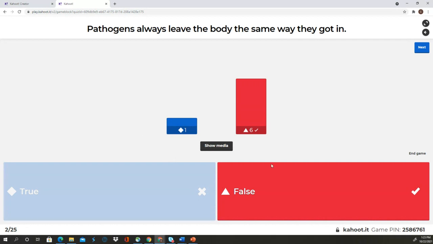So there are some where it's technically not leaving the body the same way it got in, because remember, there are also parenteral methods of getting in. You got bit by a rabid animal. Well, it's not going to spread by being bit by a rabid animal to the next person. So most of the time, the portal of entry is similar to the portal of exit with respect to body systems, okay?